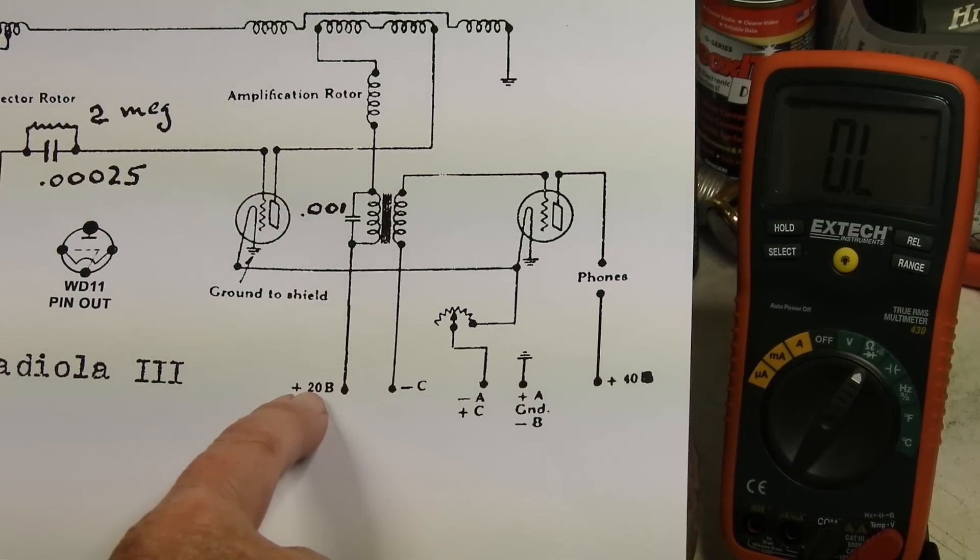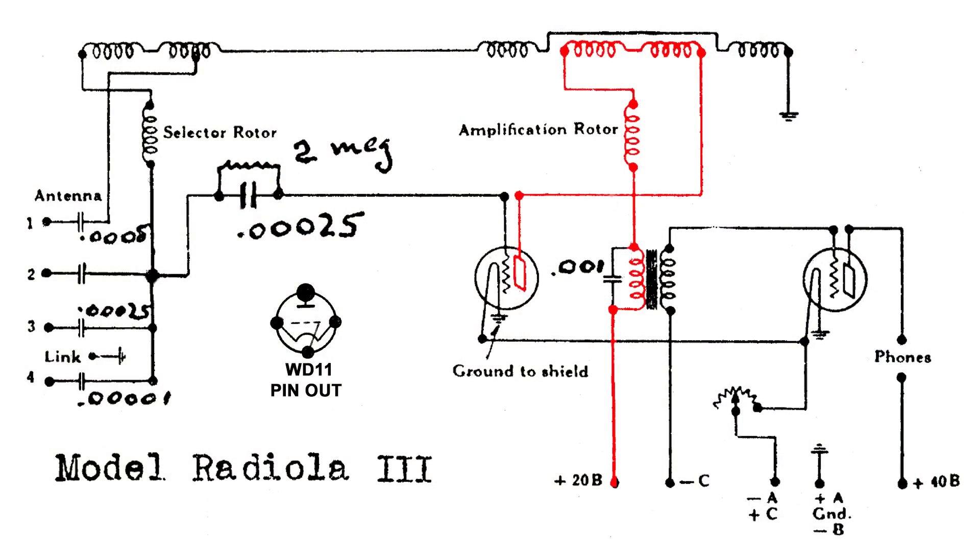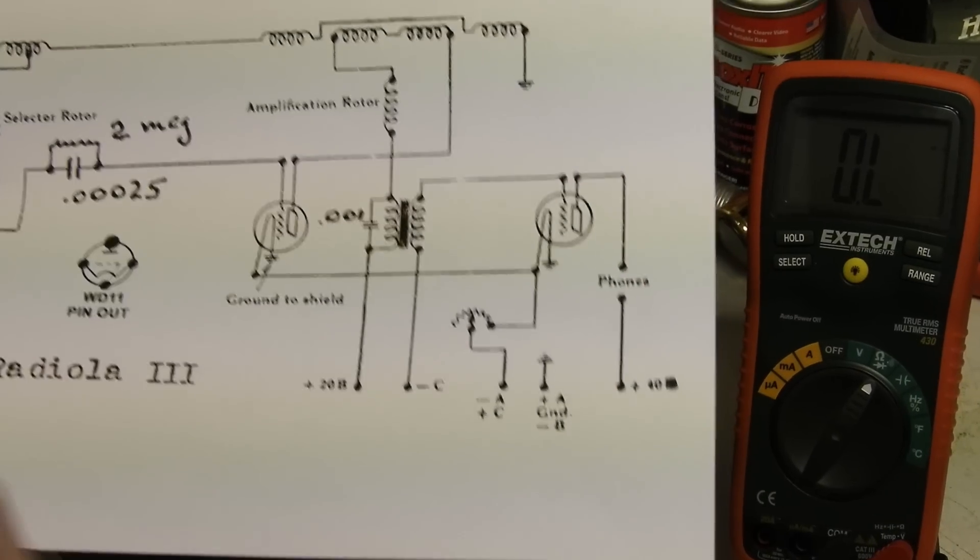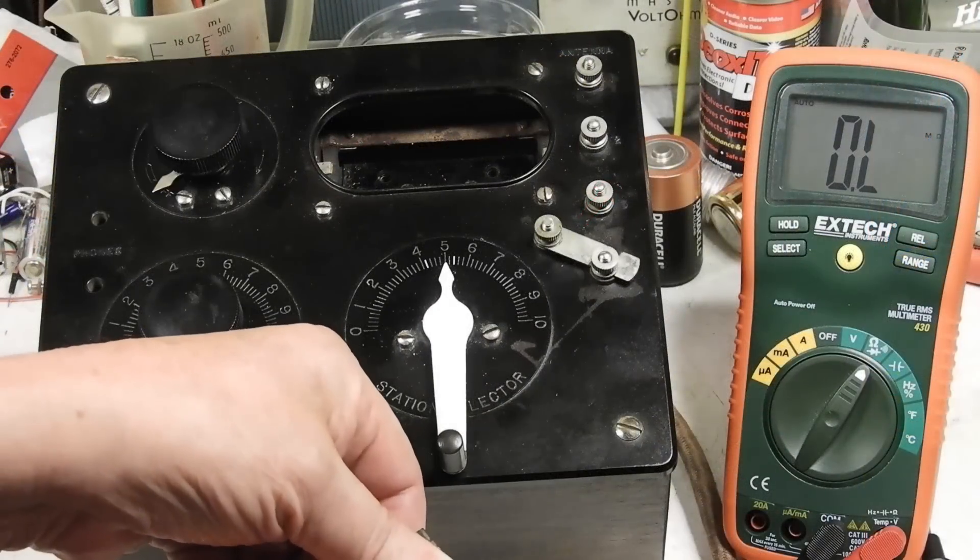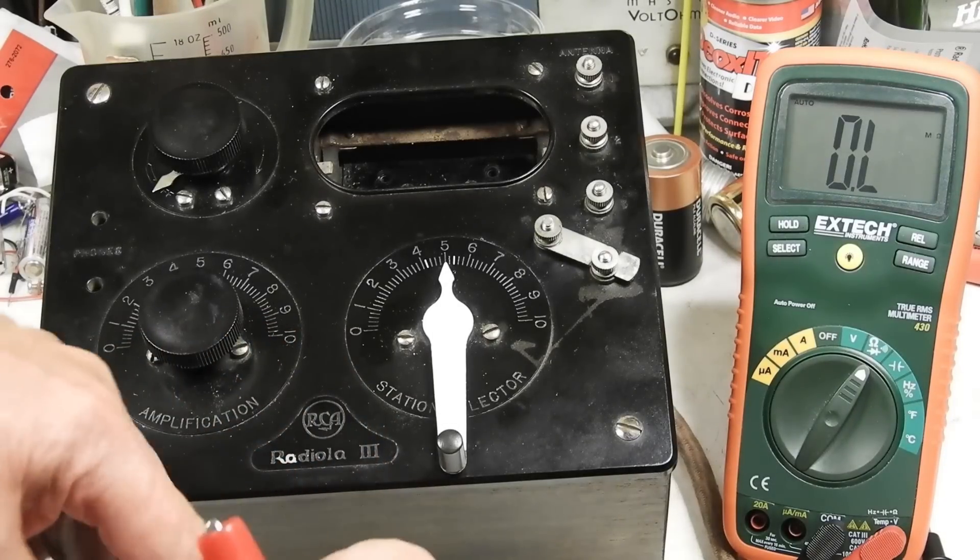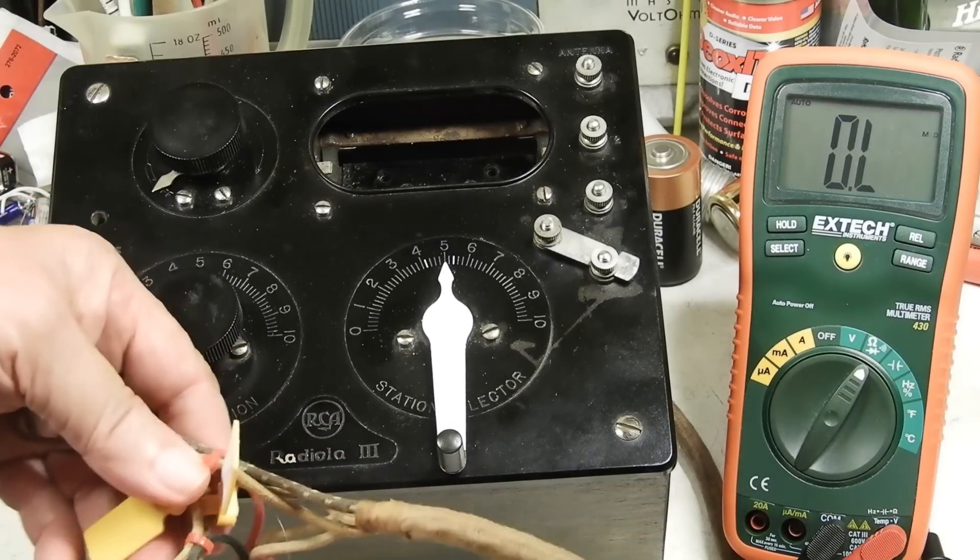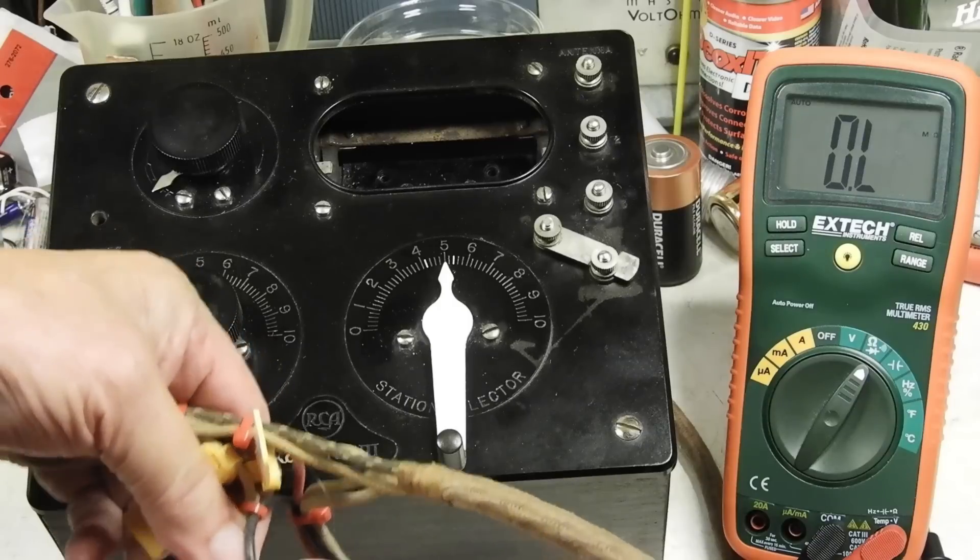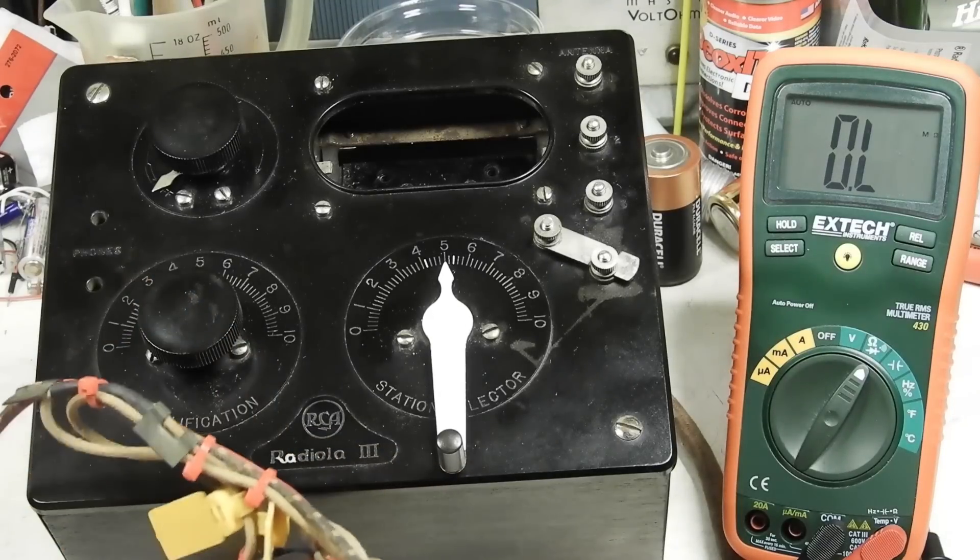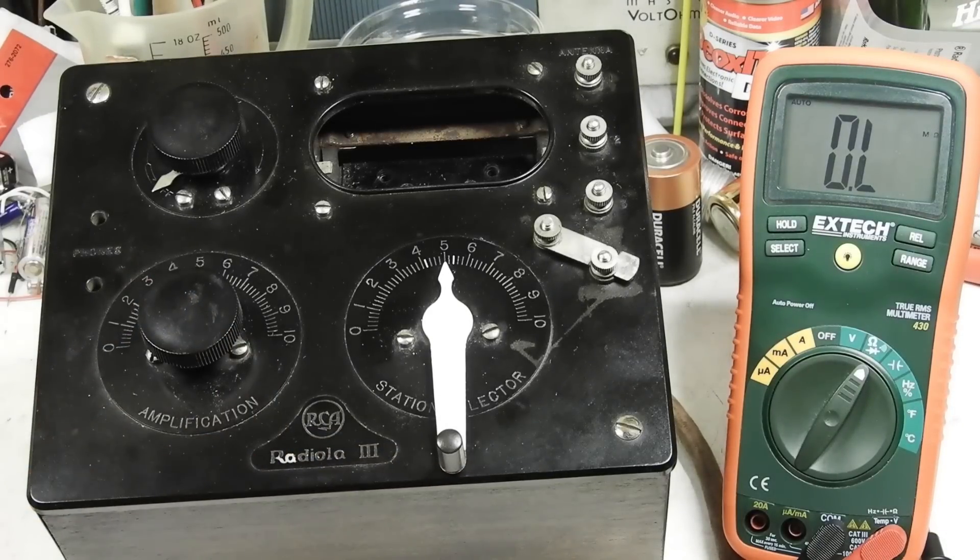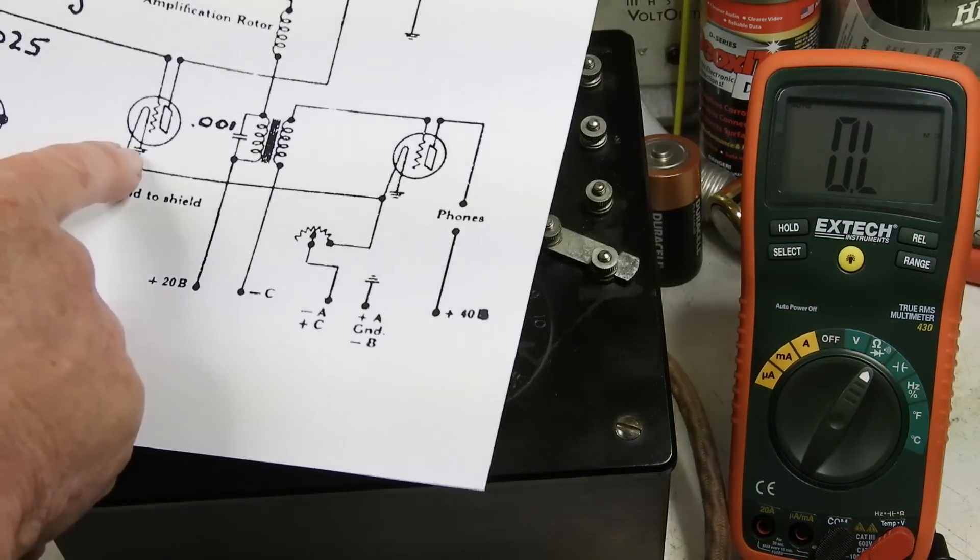Let's see if we can pull out something else here. Positive 20 volts through the primary, through these coils, over to the plate of the other tube. Let's see if we can't disconnect this. I see positive 20 here, which is on this lead right here. Let me hook that up and let this fall down. That's right, we need to go to the plate of the other tube.